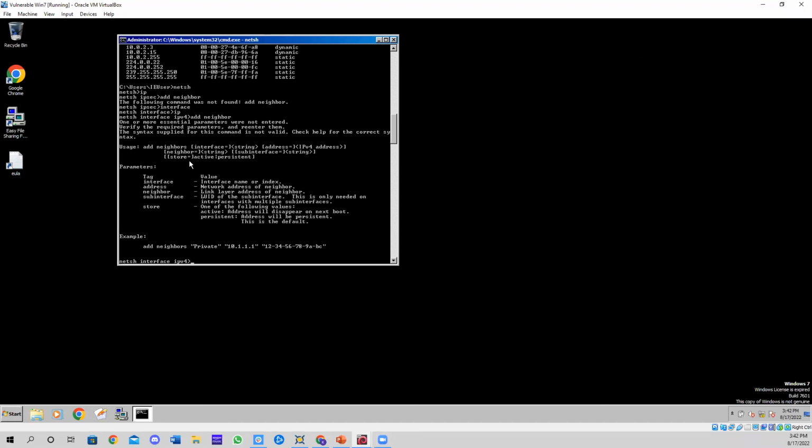And we can see here that it provides us a bunch of information. And from there, we're going to type in add neighbors, Ethernet 2, and then 10.0.2.1, and we're going to provide the MAC address for that.